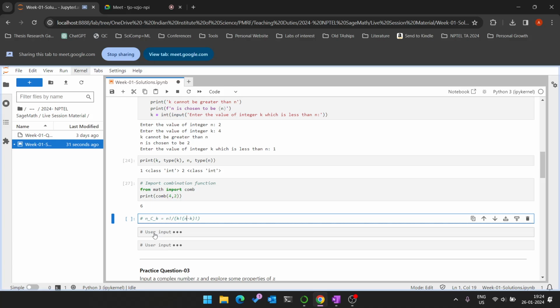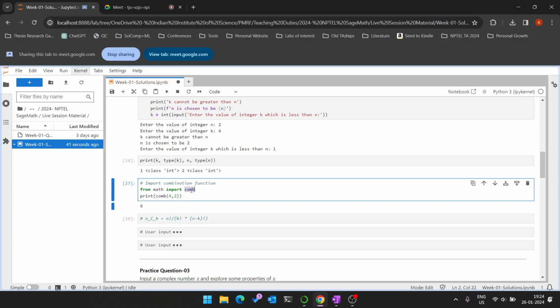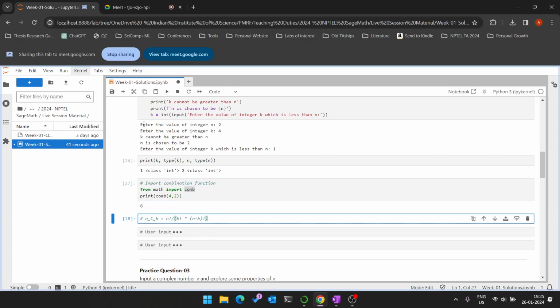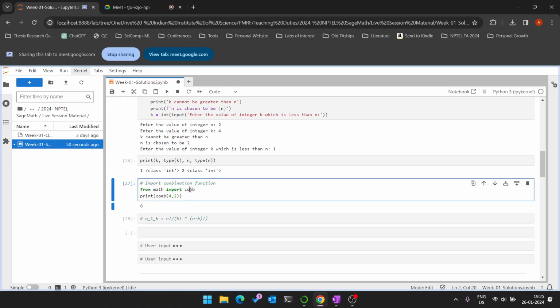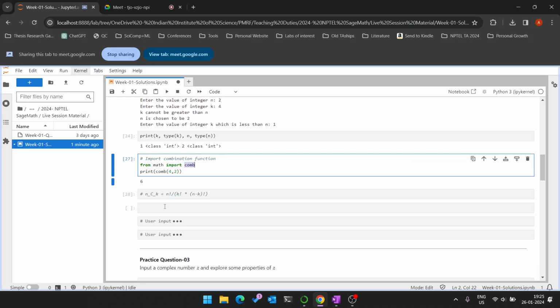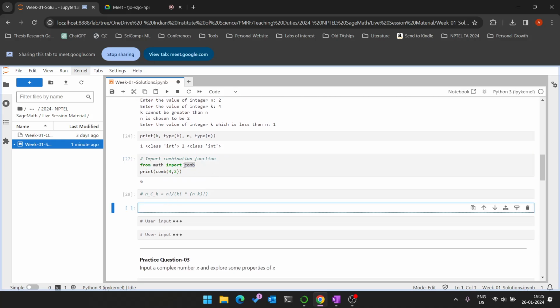So we could write our own function which looks something like this and then use that here instead of the comb function. For now, we'll proceed directly with the comb function. There is similarly a perm function. I think both the combination and permutation functions have been covered in the class. How do we import them from math?